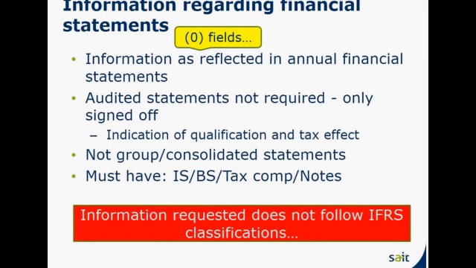Can we briefly talk about the zero field? So the form specifically says, or the guide says, and I don't think you're able to submit the form without doing that: if there is no such line item in your financial statements, then you should put a 0 in there. You can't leave it open. So the form requires you to put a 0 in there. I think the 0 shows that you've applied your mind as to whether there should be an amount in that field or not.